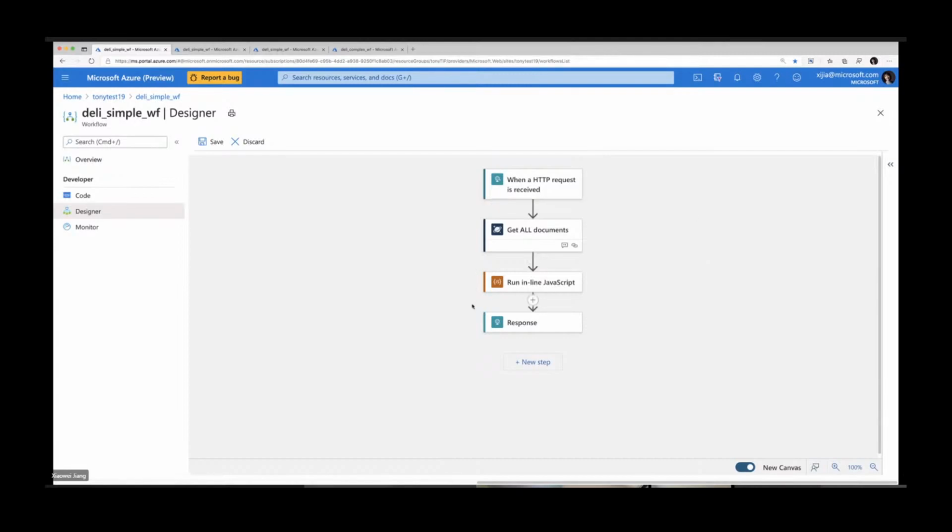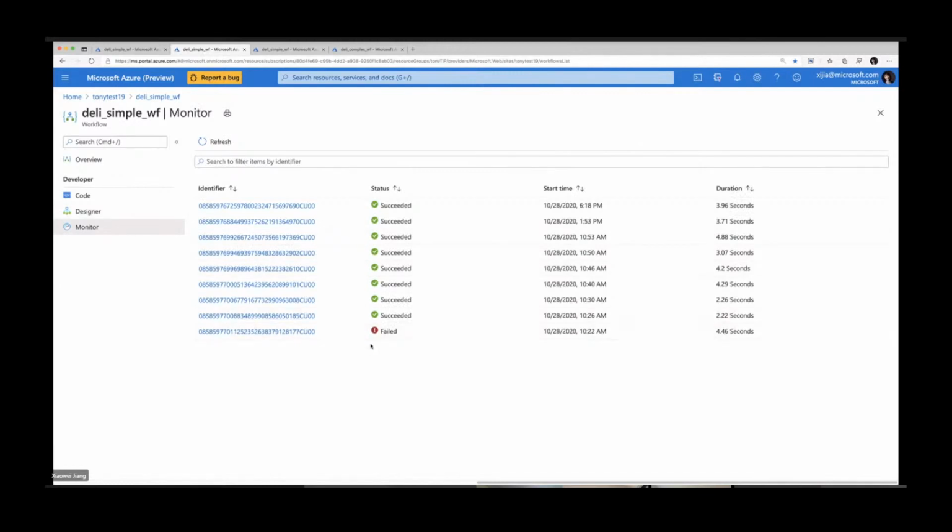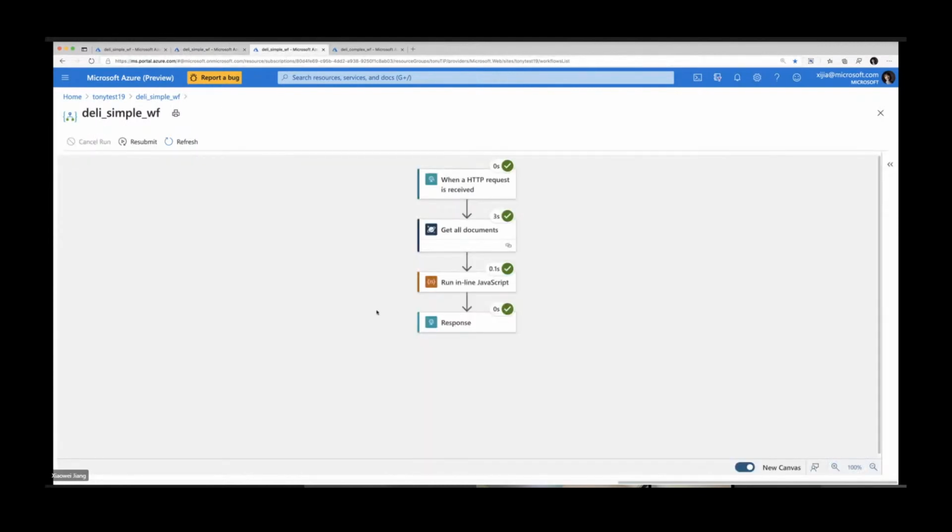So this is the editing view, and we created this workflow before the demo, so we have something to monitor. And if you go to the monitor here, you can see this view. So I'm going to use a different one because of the loading time. So here I have all the runs, and let's take a look at one of them. So now we have the monitor view having the same layout as the editing view.